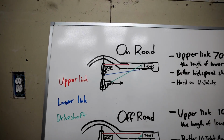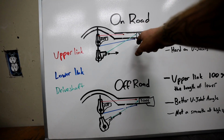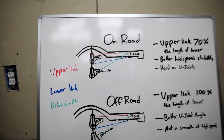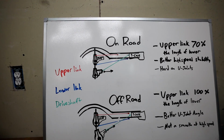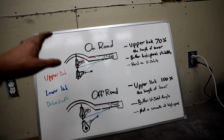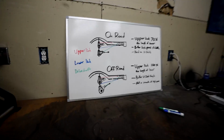On the frame side, it seems like a lot of people say 4 inches. I haven't really seen a rule of thumb for the frame side. I've seen some people put them right next to each other. It changes some things. It changes your instant center for sure. So this is something else to keep in mind whenever you're building your first one. Again, do tons of research, but if you decide to use this to help supplement some of that research for now, so you can kind of get your head in the game, I think that it's a good place to start.